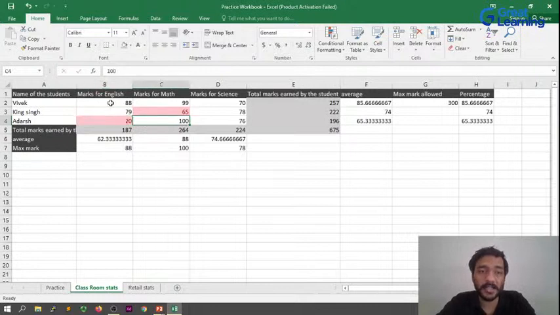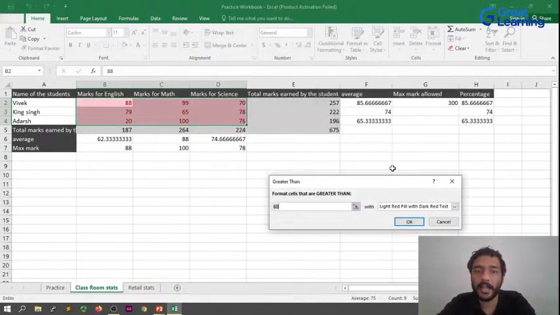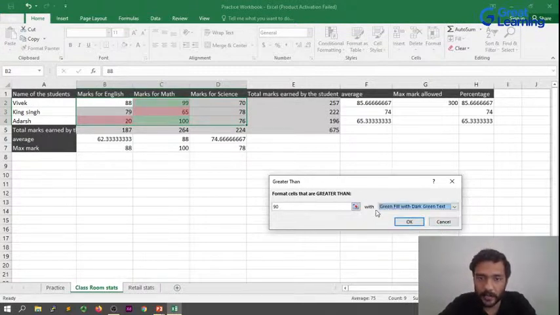So there is something very wrong, and we need to help Adarsh get better marks in future, right? So this makes it really easy. Now we can do this again. We can use conditional formatting, highlight cell rules, and go to greater than. Now we want to see who performed the best. So over here, I will put above 90. I'm going to do this in green, so that we can differentiate it. And I'm going to press OK over here.